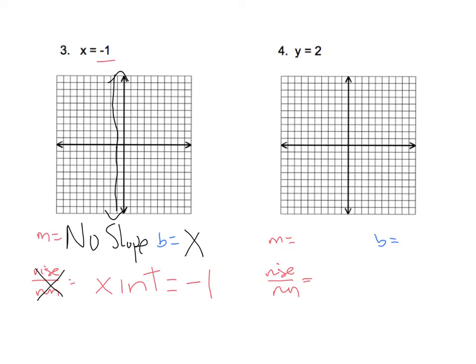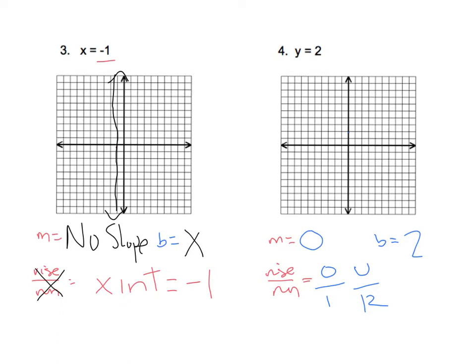Notice there is no x in this, so that tells me that my slope is going to be a 0 slope. So when I rise, it'd be 0 over 1. So I'd be going up 0, but to the right 1. The y-intercept is going to be 2. So I go to the y value and I plot my point at 2.